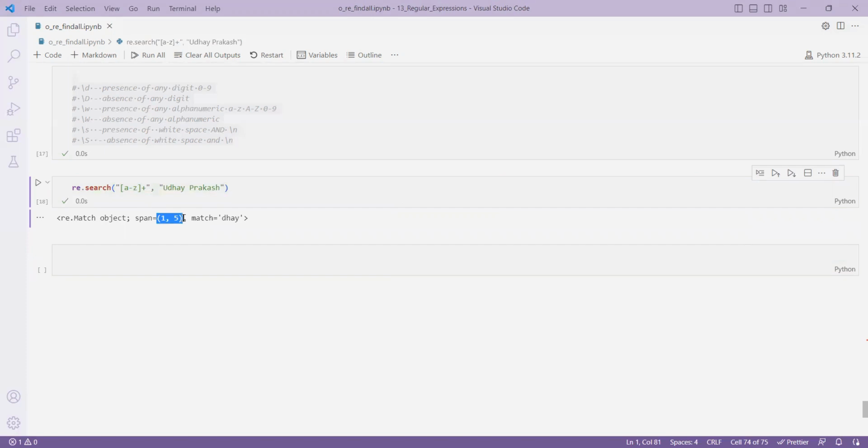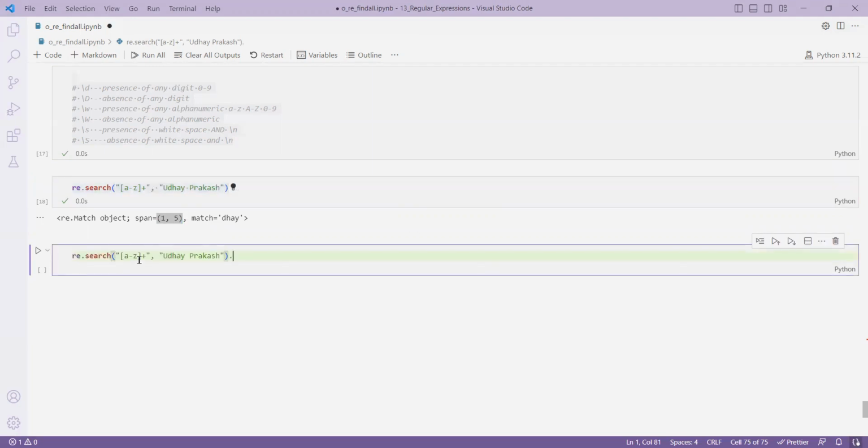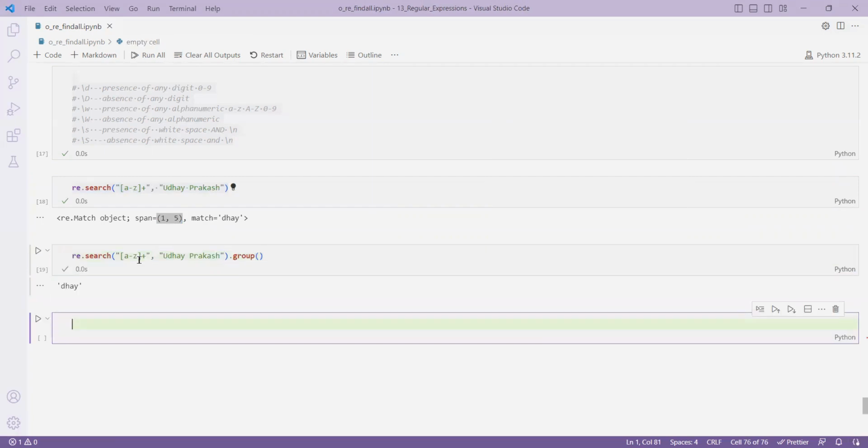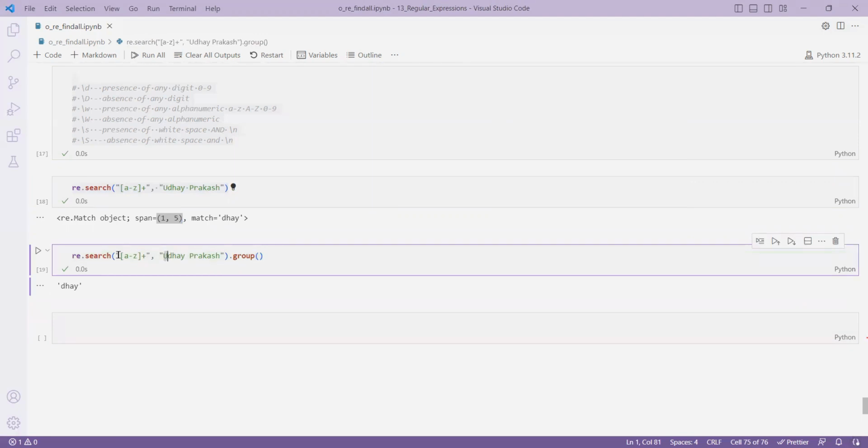One object it found, the first occurrence, right? From the first position till this one, it got it. And if you want to know the result, if it finds, we can do a dot group. You can see that it is matching Uday, U is capital, and as you are doing small a to z, it did the match like this.